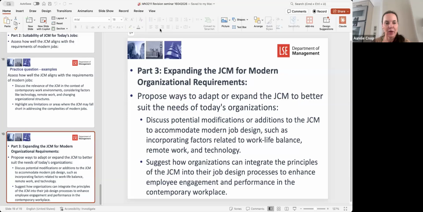Okay, so I'm at the end of my slides. I'm going to look at if there are questions. Okay, so there is one additional question on the GCM that I'm taking, and the question is, for the GCM question, will we need to define what is job design as an introduction?